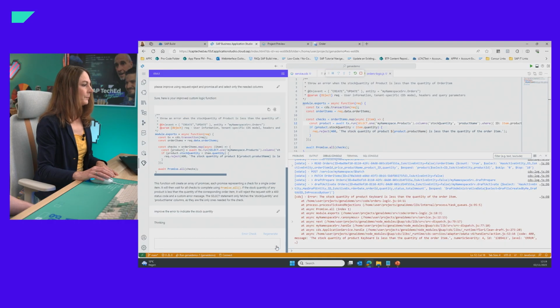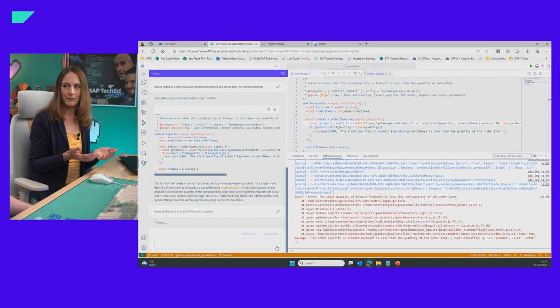So let's do that. Oh, sorry, typo. Yeah, usually you would like to know your stock quantity and don't want to guess. So let's check if it helps if we improve that.